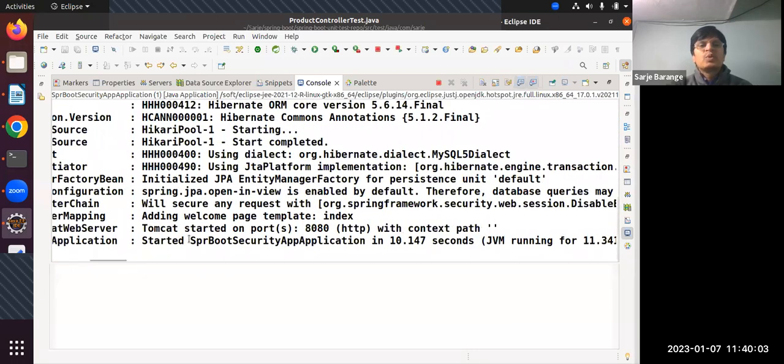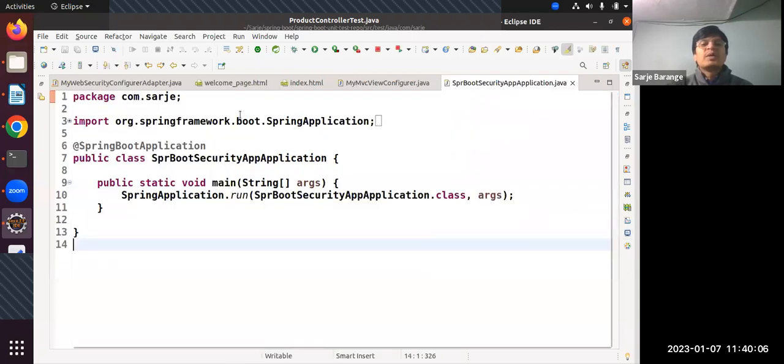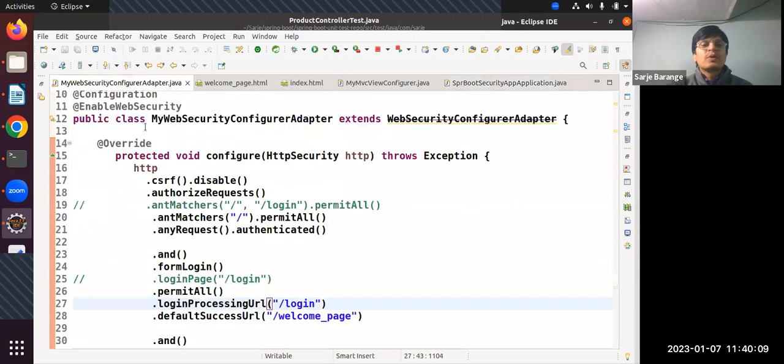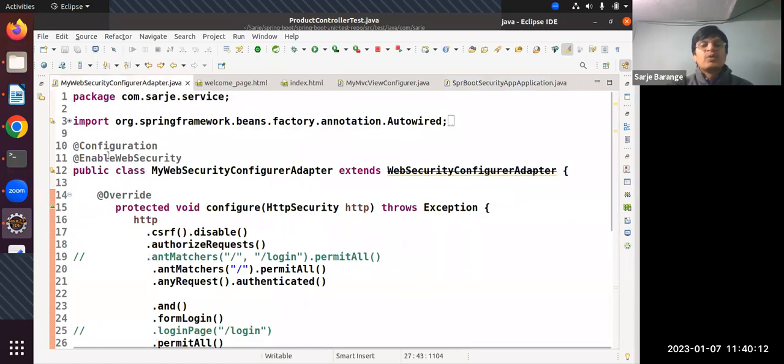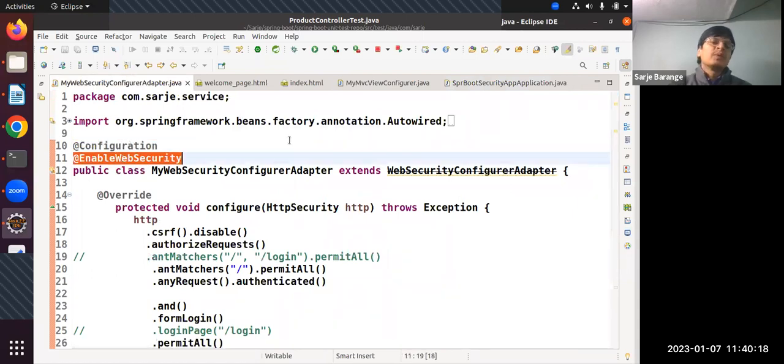Okay, look here. So there is no username and password given. One more thing, students, why this is not given, I forgot to tell you that. Here, look, one annotation is used, @Configuration. I told you, but @EnableWebSecurity, this is what is written here. So when you write @EnableWebSecurity, the inbuilt mechanism will be disabled, and the mechanism that is given by you in this class will be enabled. This is the significance. That's why now the inbuilt mechanism is not used, and so there is no username and password over there. So this is a must over here, the @EnableWebSecurity annotation. Fine.